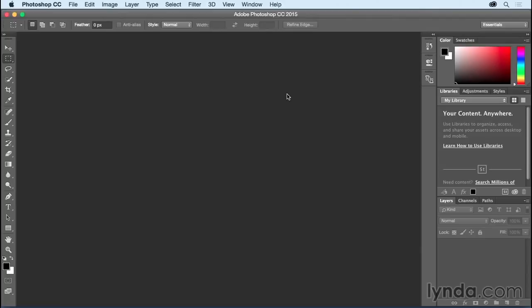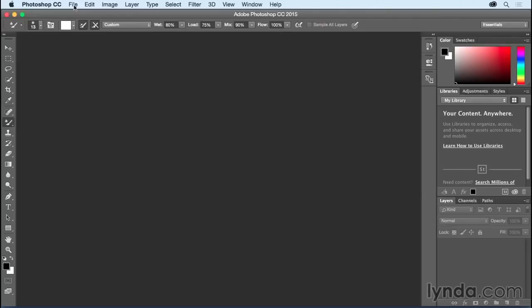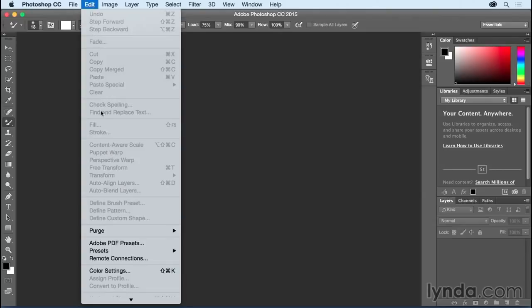First, I will tap the N key, and we can see that my mixer brush was automatically selected. I can tap the K key, and that brings up the color picker. If I open up multiple images, I could test the Edit and then Auto Align Layers, but since I don't have a document open right now, you'll notice that that's grayed out. However, Photoshop did add the keyboard shortcut right here to the right, just in case I ever forget it and I need to reference it.